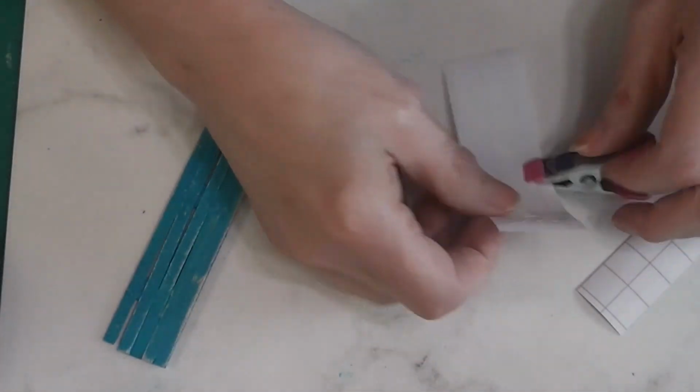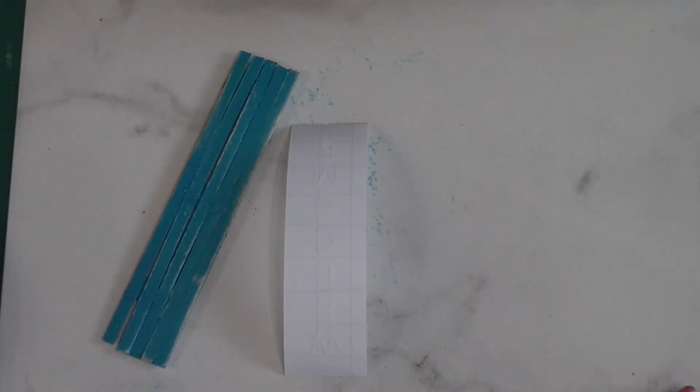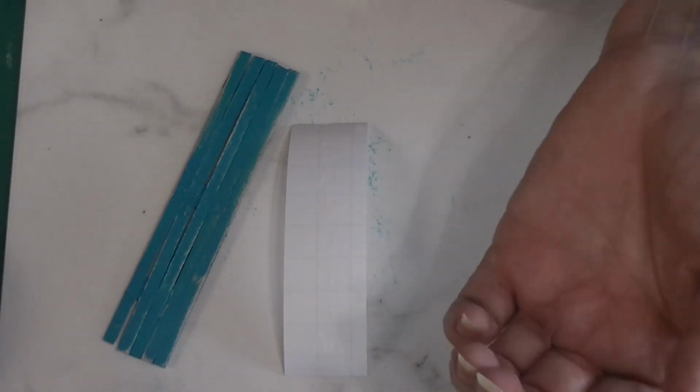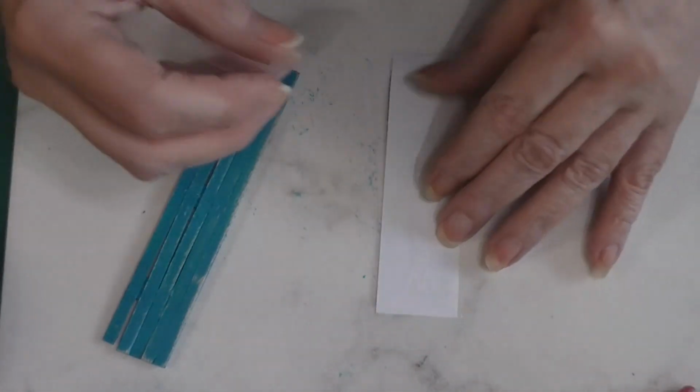So once again this week, I've actually cut my wording with my Cricut. I know I've done this the last couple of times. It's just that I've had my Cricut out quite a bit lately, and so it's convenient. I will try to do something else next time, but as you know, if you've been watching my videos, you can paint your letters, you could use stickers, you could rubber stamp them.